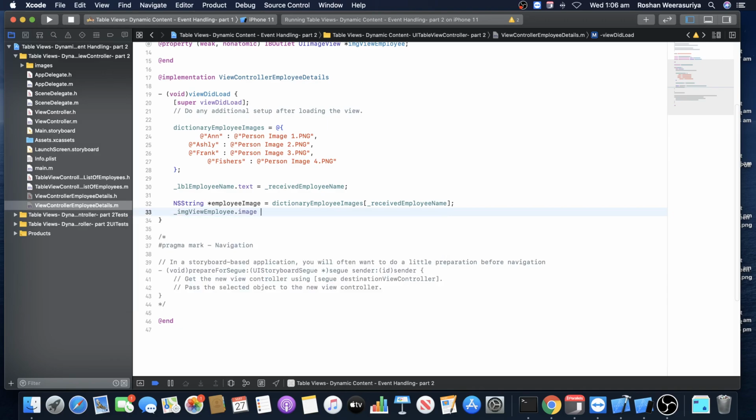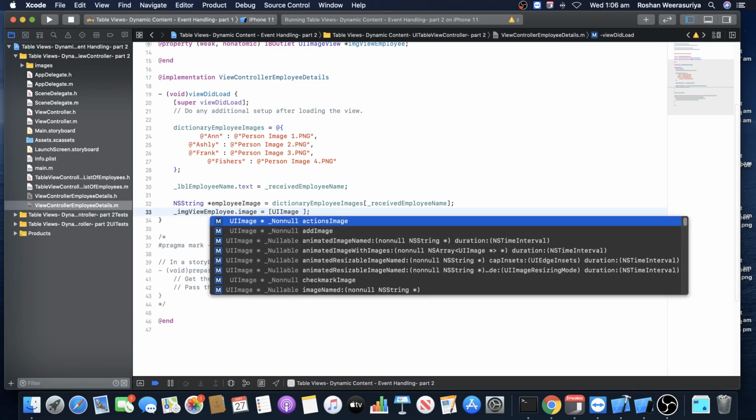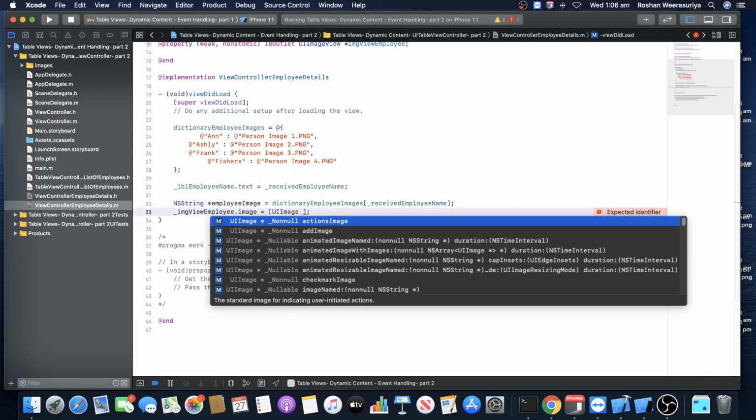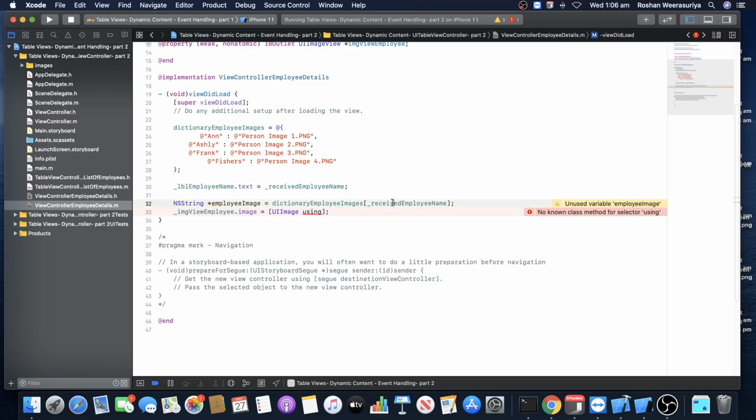So I can create a UI image using the, sorry, using the employee image string I have over here, right? So I got an employee image string and I have to just pass it here.